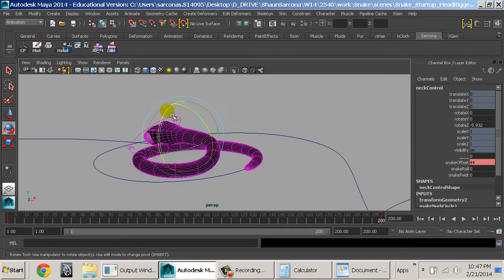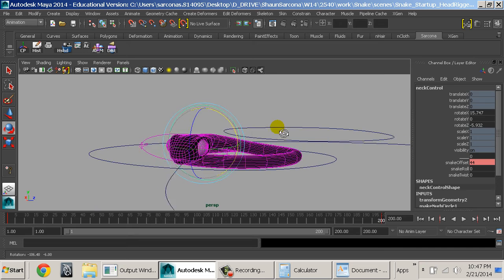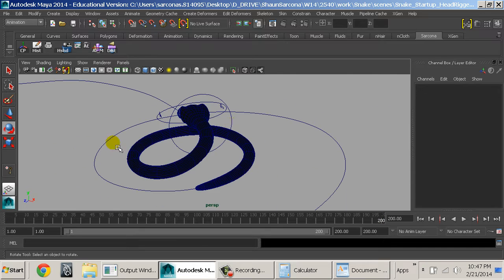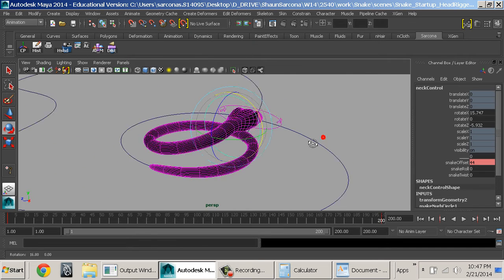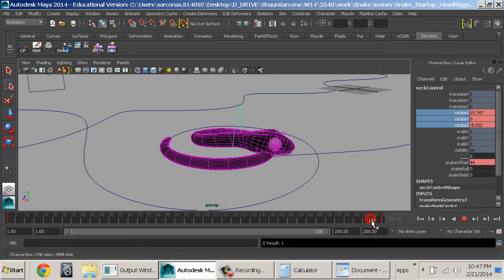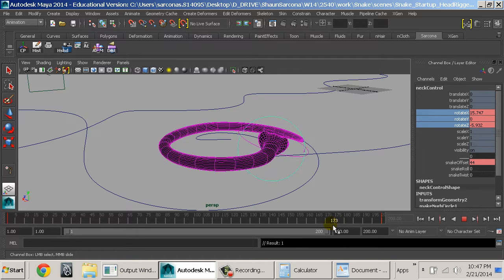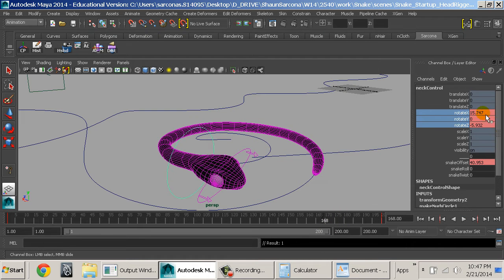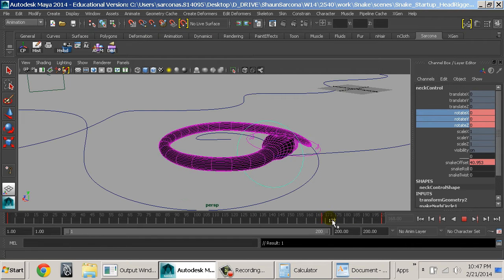All right. I like the way it looks there. I'm just going to set some more keyframes on this. Let's key that. Go back a little bit like that. Set a key back here.